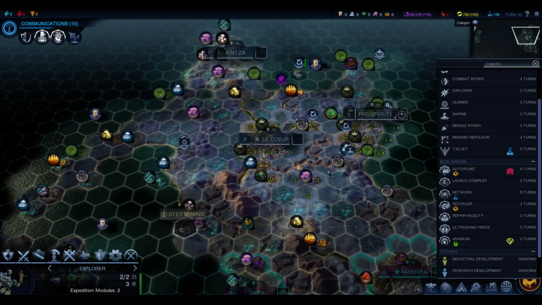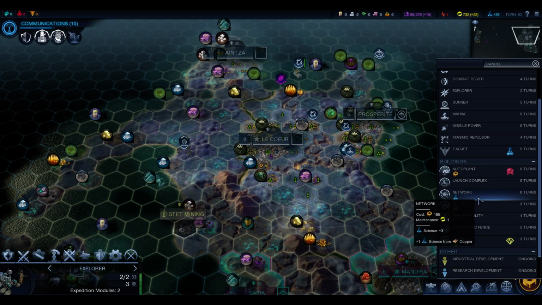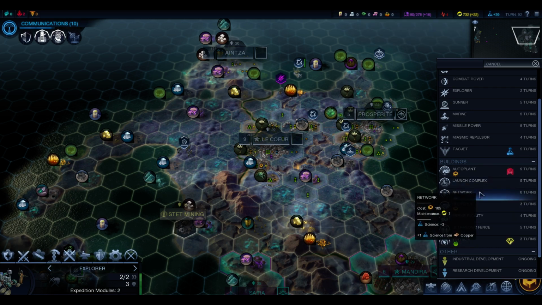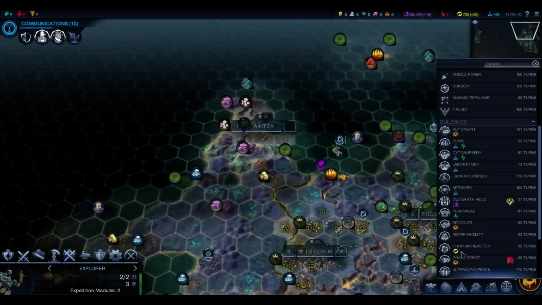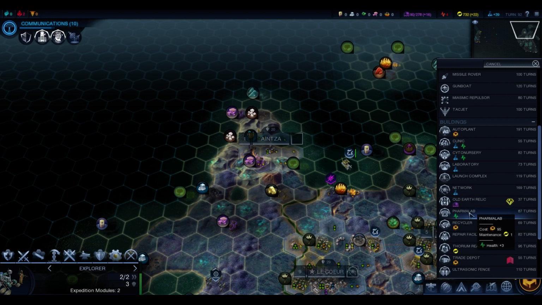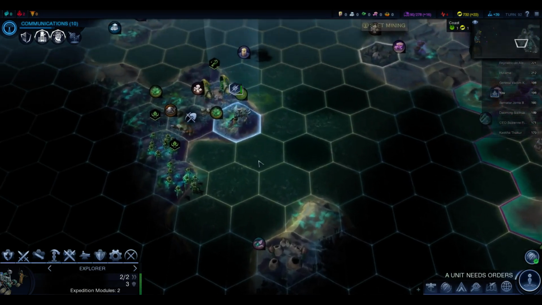All right, choose production in our capital because we finished that special project. Probably we should build a network. Yeah, we should build a network. It'll even be slightly better than the +3 once we get a quest for it, so that'll be nice. Meanwhile, we still need more happiness. Definitely go right into a farmer lab in our new city, which has finally actually been founded.